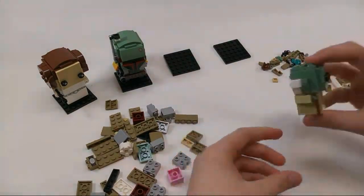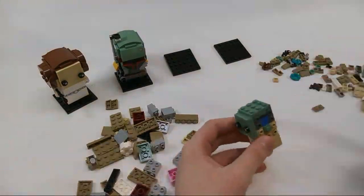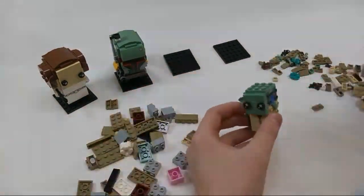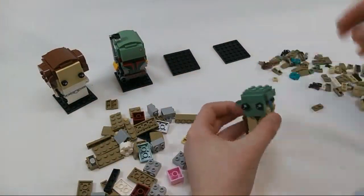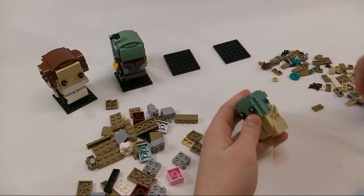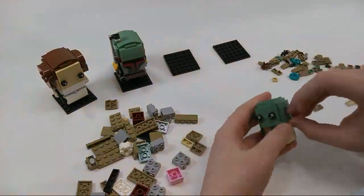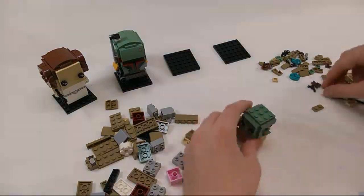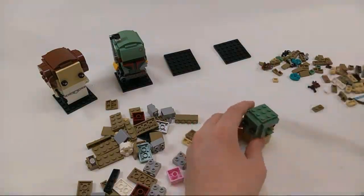So I am now like 3/4 of the way done building Yoda, and it looks very good so far. Alrighty, his ears. And then now I've got to build his hair. Where's that? There it is.